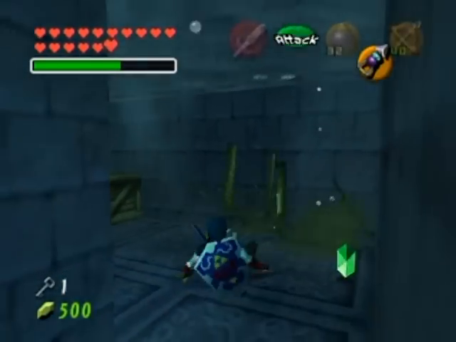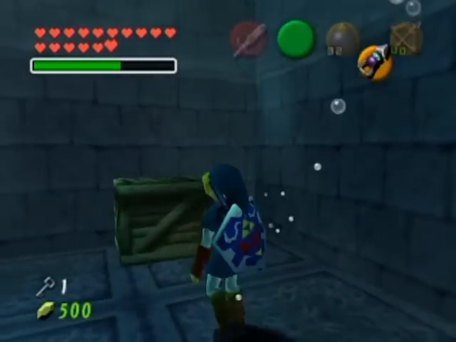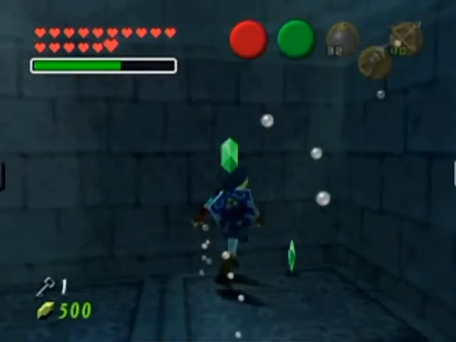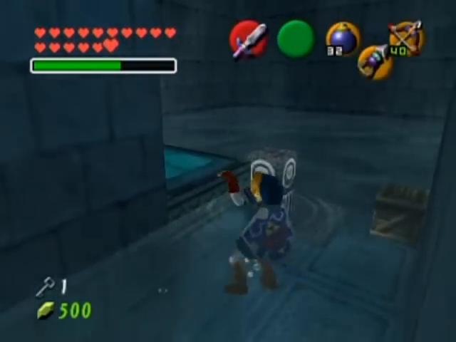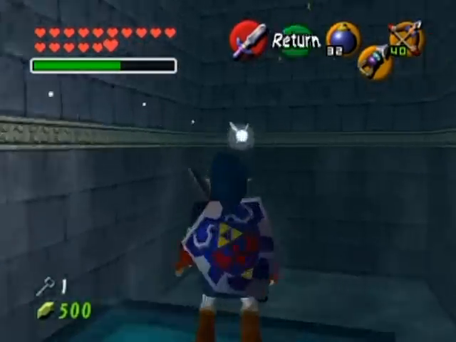And this room is apparently flooded no matter what I do, or I should say flooded to a certain level, because this room seems to have held water and air. So let's get my boots off and see what's up. I didn't see any keys. Yes, keys, not keys. Probably a Song of Time block there.